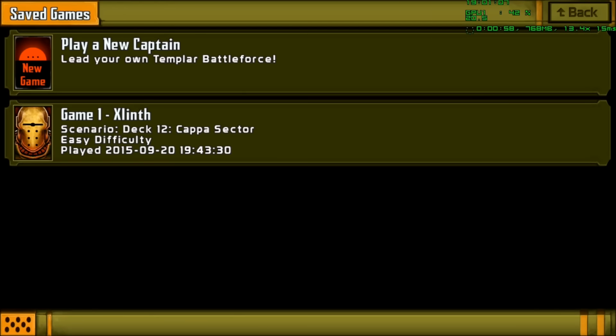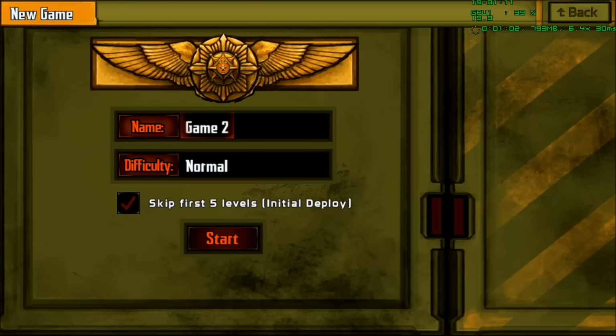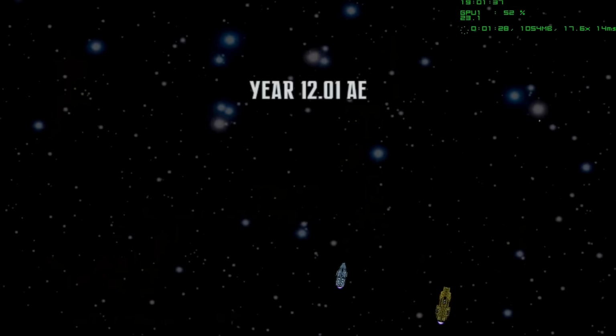I played a little bit on this, more as a test to see how things are going to go. So we're going to start a brand new game today. We're going to leave it in here as normal, and we're not going to skip the first 5 levels. Initial deploy. I'm going to go ahead and play through, so you guys can see how this game pretty much works. Now, because I played on the other game on easy difficulty, this is probably going to be a little more difficult.